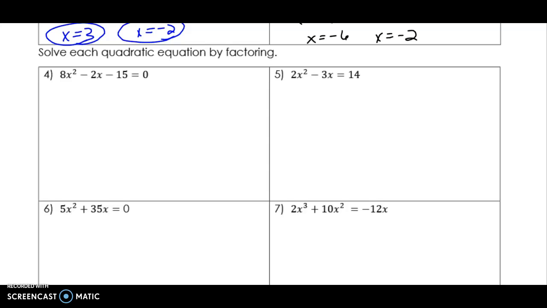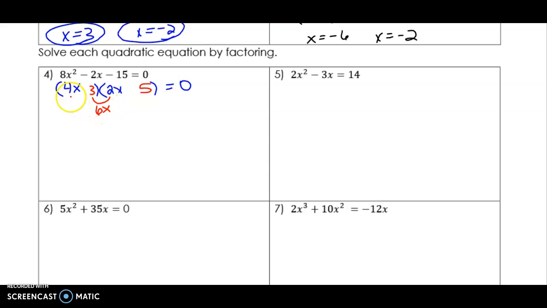All right, number 4. This one is actually already set up for us because it equals 0. So we can begin just factoring it out and think about what multiplies to be 8x squared. This is the one you cannot do the x game on. You have to kind of find a different method to do it. So for 8x squared, 4x and 2x is what I'm going to try. And then we could try 3 and 5 and check if that gives us what we want.